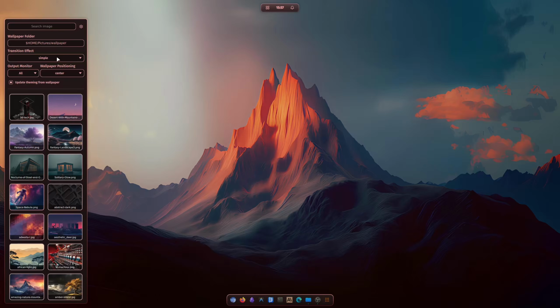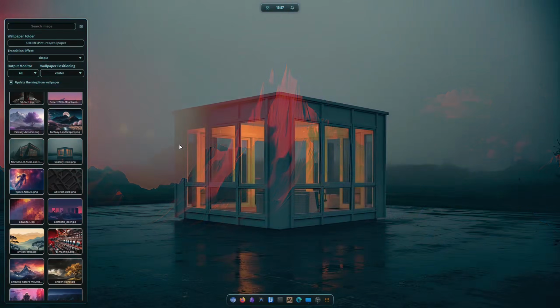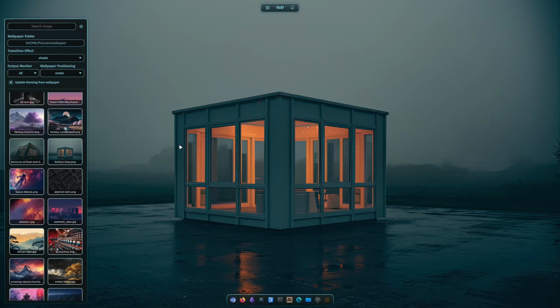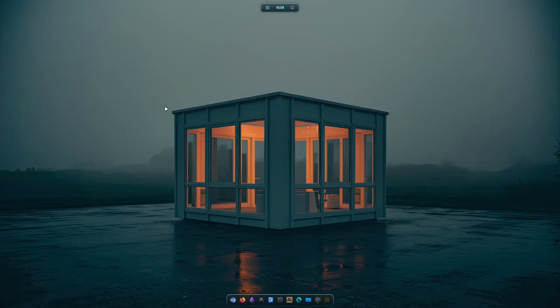Here is the transition effect if you switch between wallpapers, but very new, and thanks again to a My Linux for Work user, now there is the possibility to set up the wallpaper by screen. You can set the same wallpaper for all screens, but you can also select your second screen. And with that I can switch now to the next wallpaper and I can close the wallpaper selector. And you see again, the status bar on top follows the design of the wallpaper, the color.